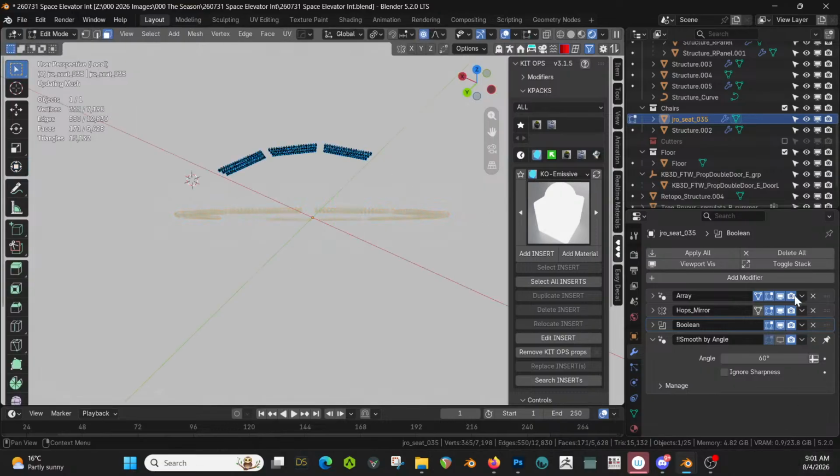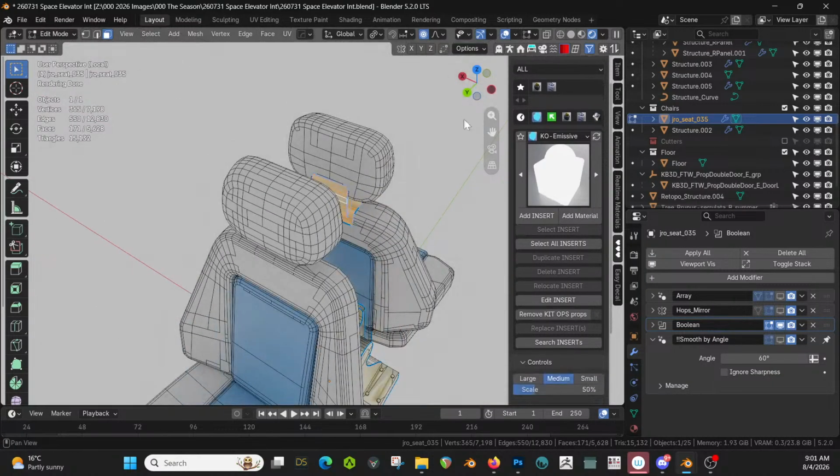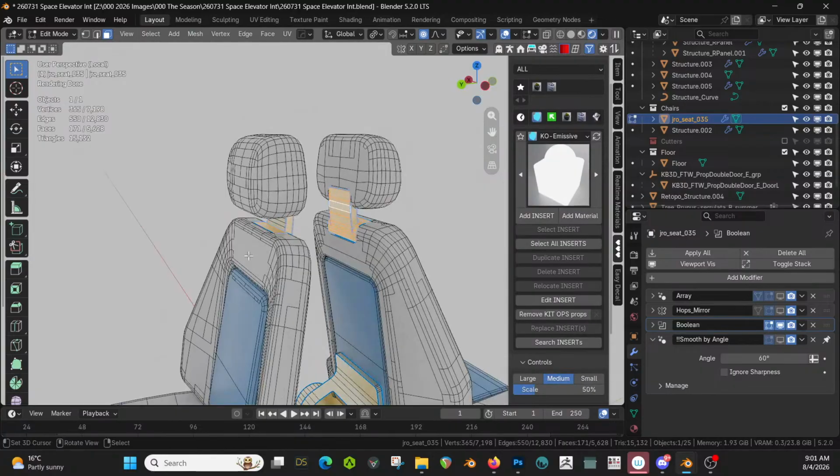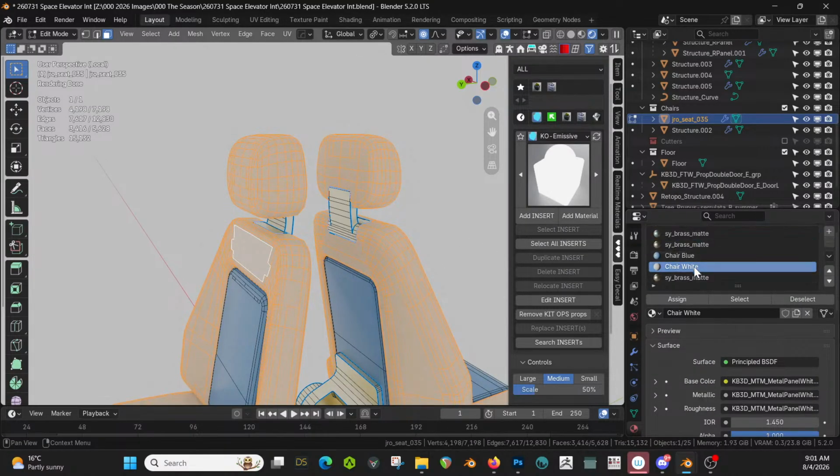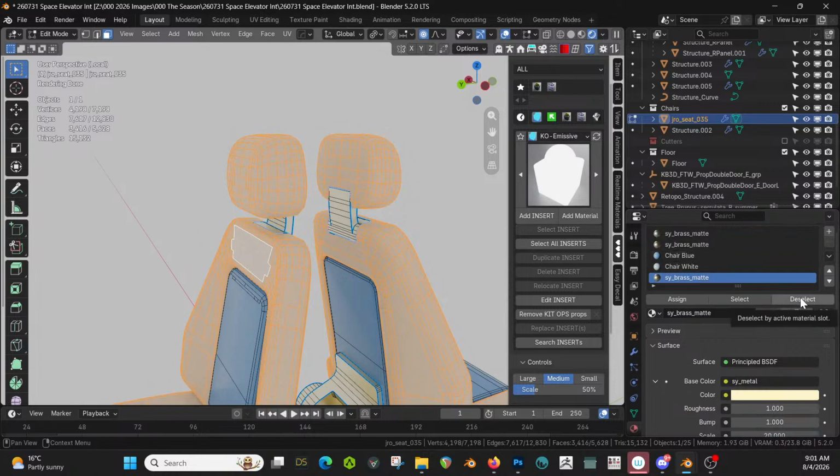Okay, turn off the array. Turn off the Hops. Okay. Let's see. Chair white, select. And okay.